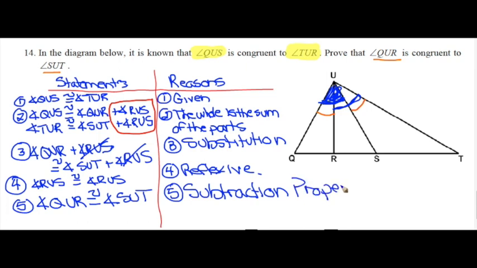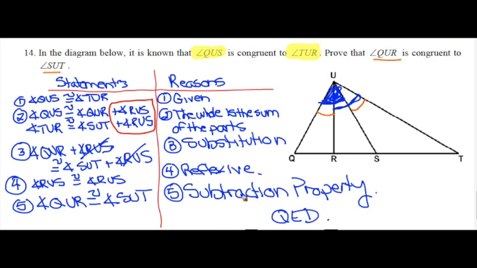So think carefully, look this over, because I realize there are steps here that you likely would have skipped. But the strategy here is, of course, start with the given, set up showing how these parts equal those large angles, so that you can then refer to how they both have this angle RUS. We say that this is equal to this in this third step, and then we say RUS is congruent to RUS reflexively, so that when we say we're subtracting it, you can see that I've already covered my behind by saying that these two angles were the same thing. Loud and clear. And there's my QED.